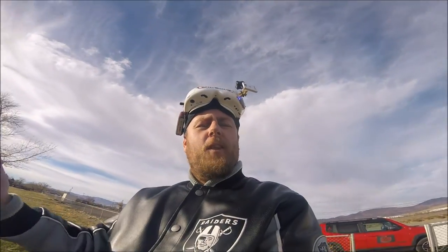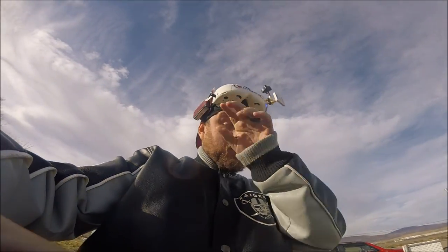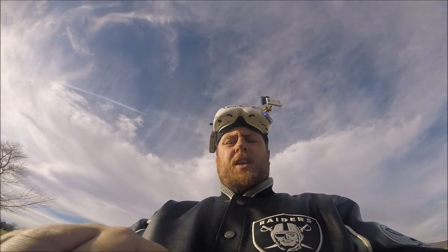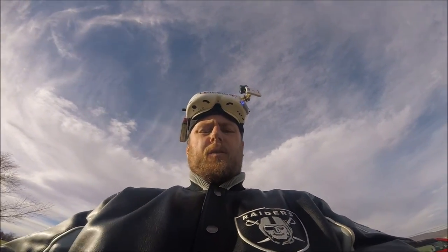Seemed to fly just fine, even in the wind. Who knew? All right, well, we're gonna just leave these props on because they're still good, and see what we can get. The rates are really slow, so it's rolling and flipping really slow. I just haven't edited anything out just yet to get it to where I want it, but just wanted to make sure that it flew since I had to change the motor out, but that's a good thing, right?